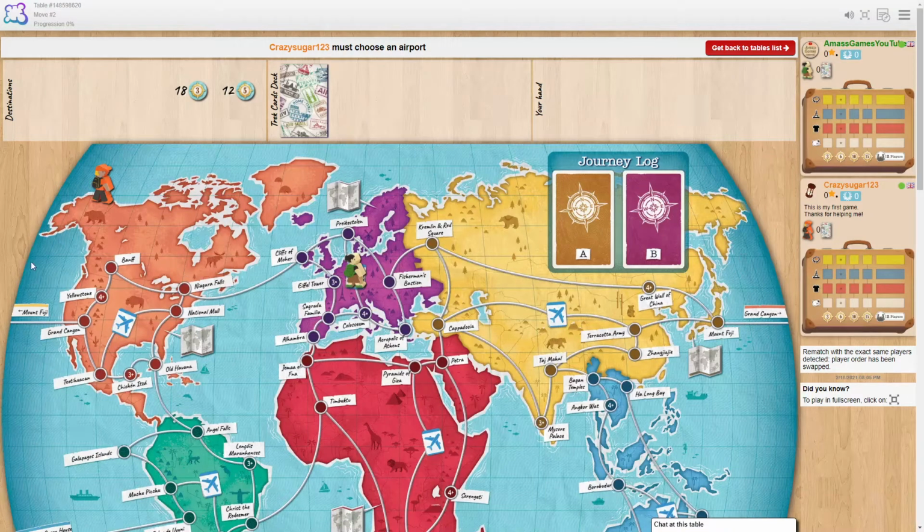Pick one of those airports. It makes no difference because we do not know what cards are going to come up. I'll explain those cards in a moment.